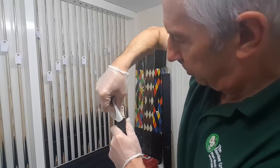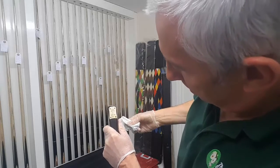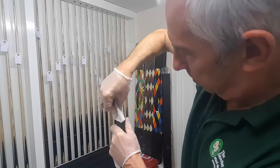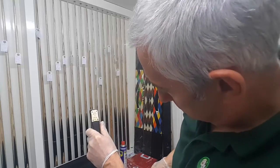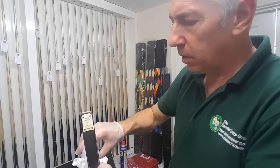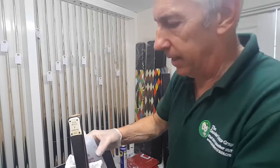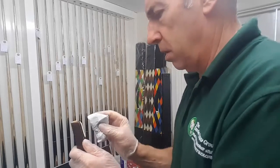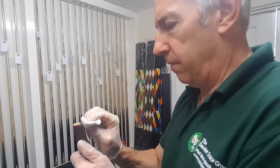Obviously you can't see lots of what's going on, but it is cleaning it up, so that will be something that you'll carry on with, I think. So yeah, that's actually not bad. Normally I would do this in a bit more of a ventilated area because it is quite potent, so I'm just going to make this a bit easier for myself.